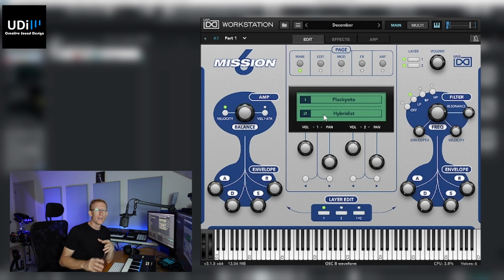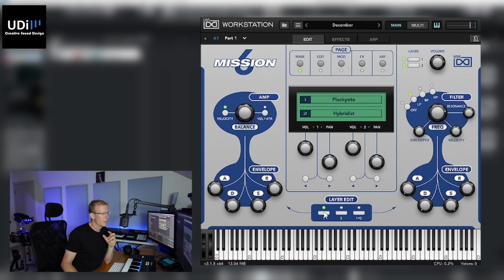Right, and you can just start with any preset and replace the sounds. So these are the layers, and then on this main page we have two sides. We have the amp and we have the filter. The amp is just a simple balance here. We have the velocity, the velocity tracking, the keyboard, and what's important about this is that on the bottom we have the layer selection. So right now we are editing layer 1. I can click this and edit layer 2, and that goes for the filter as well.